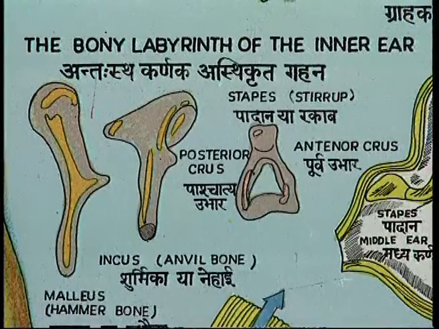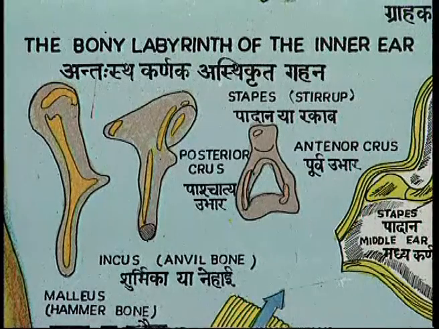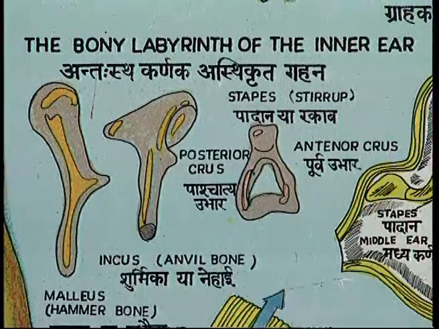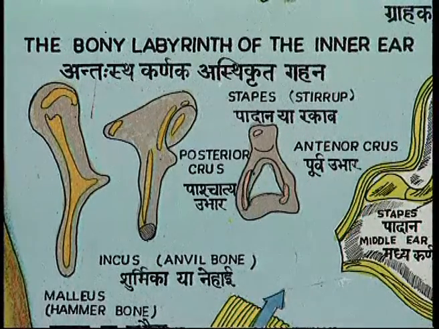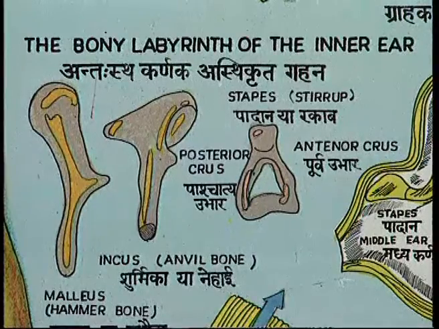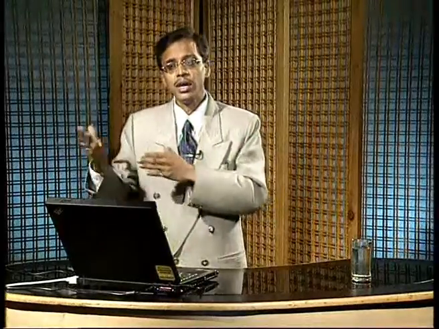Malleus, incus, stapes are of specific shape. Malleus is hammer shaped. Incus is anvil shaped. Anvil is the small hammer which is used by jewelers, and stapes is strap shaped. These bones help to transmit the sound towards the internal ear, which receives the sound and converts it into an impulse, and then the impulse is sent to the brain and the brain feels what this sound is. आपने क्या सुना?